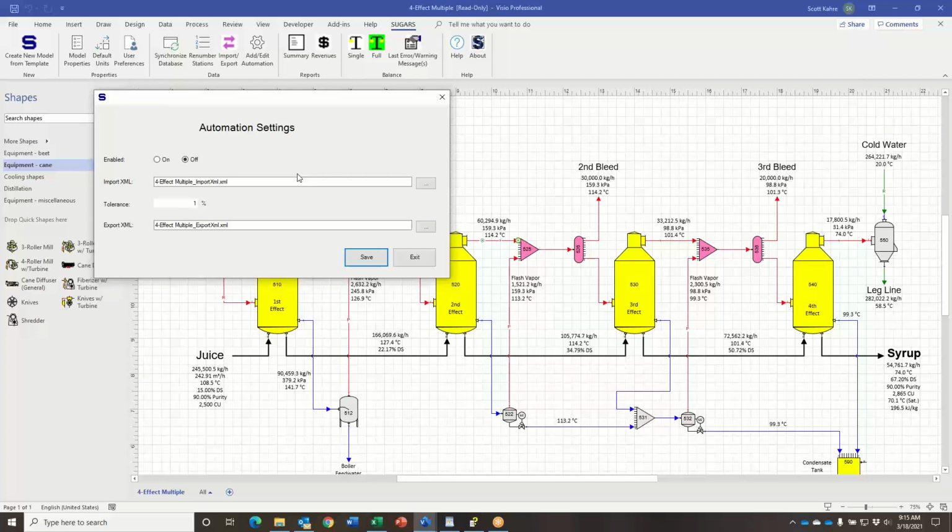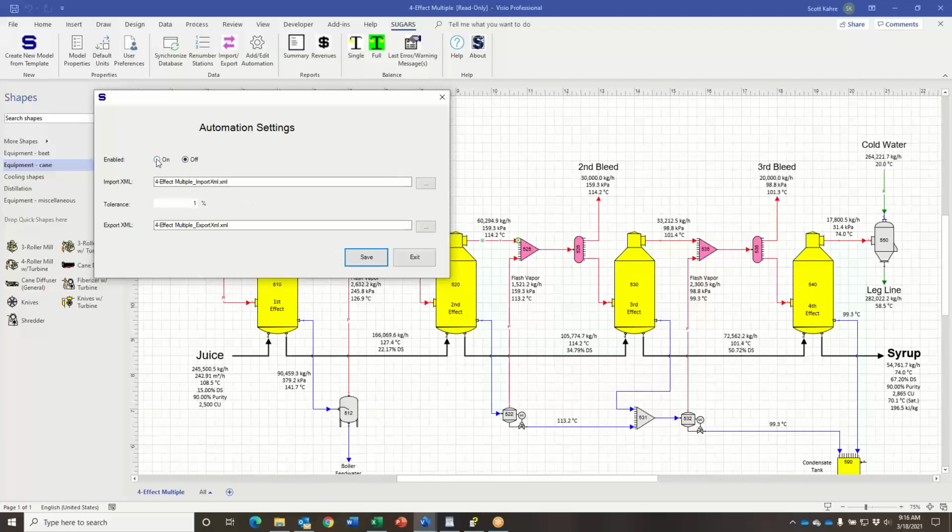This allows you to set Sugars up to automatically import an XML data file, run the balance, save the model, and export the results of that balance to a new XML data file, and do all of that automatically.